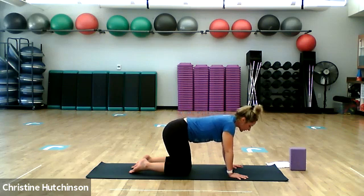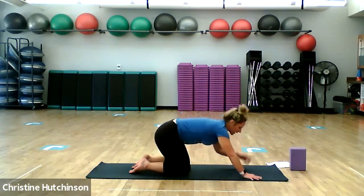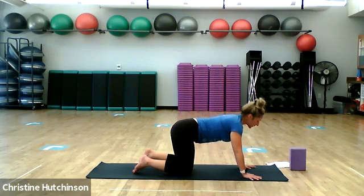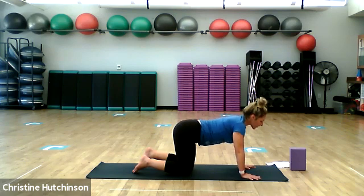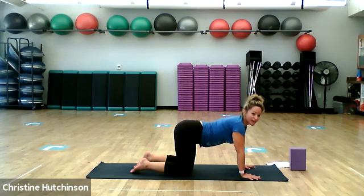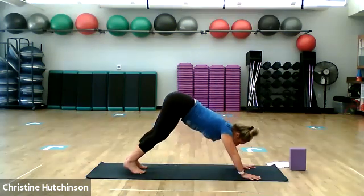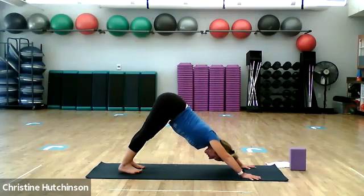All right, so for time purposes, I think I ran a little bit longer than I thought. I'm gonna skip tree pose. So if you wanna add tree to your practice, feel free to pause right now, take tree in. If not, I'm gonna take this to a little bit of a hip stretch, a little pigeon pose.